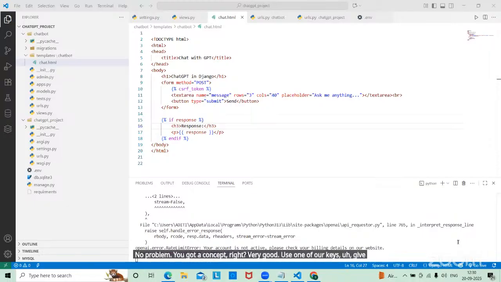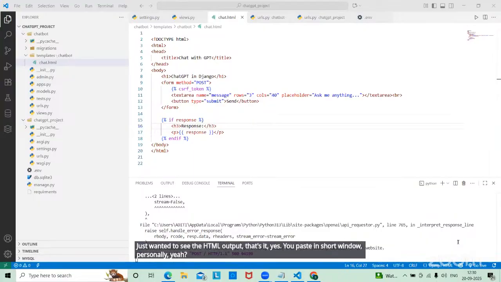Give your key, Jayant. But is it working? Jayant, you are working? Yes, sir. Okay, just give. Just wanted to see the HTML output. That's it. You paste in the short window personally. Is it paid?